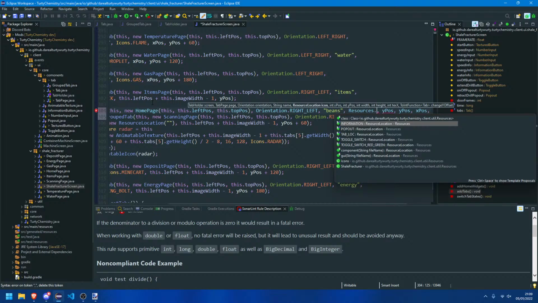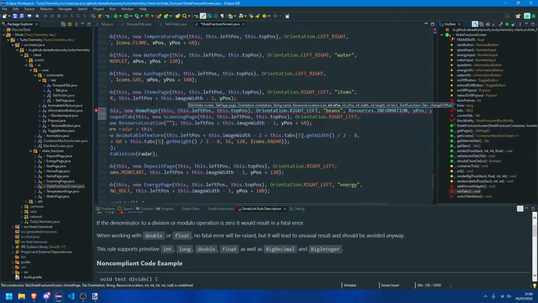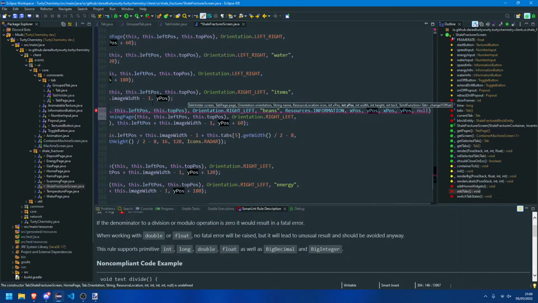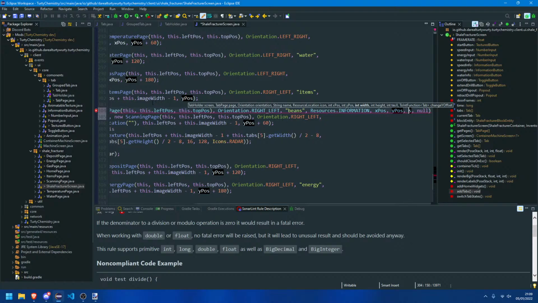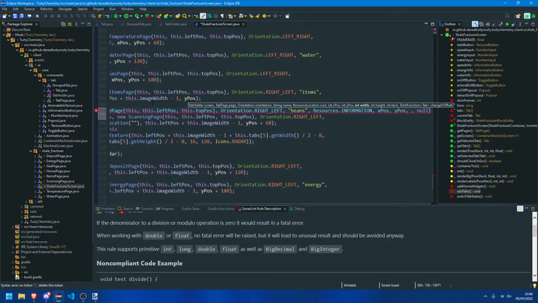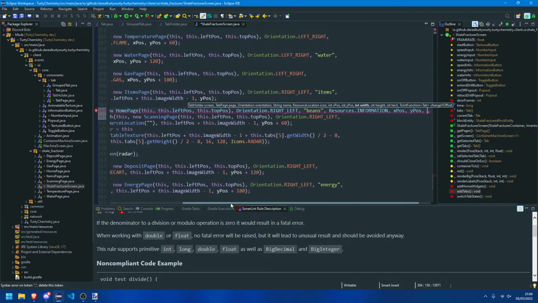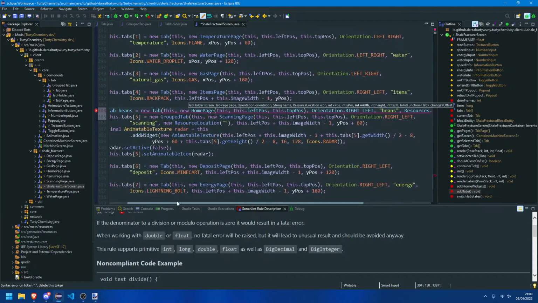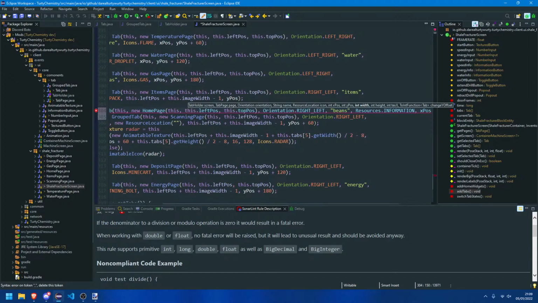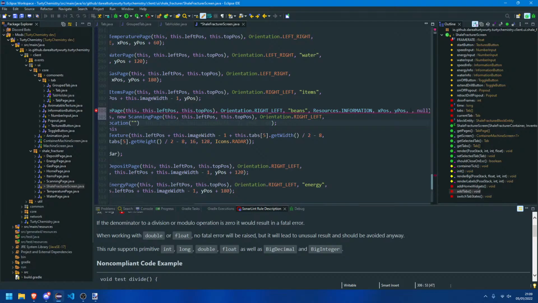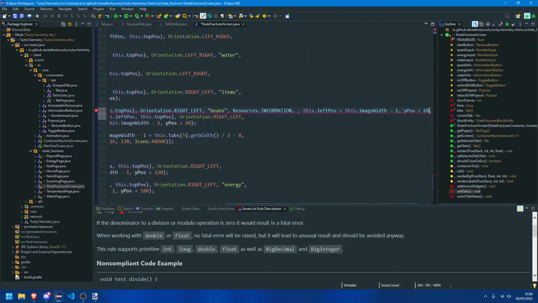I'll just put information. Sure. Then the X pause, then the Y pause, then the width, which is, let's just copy this part. Like that.